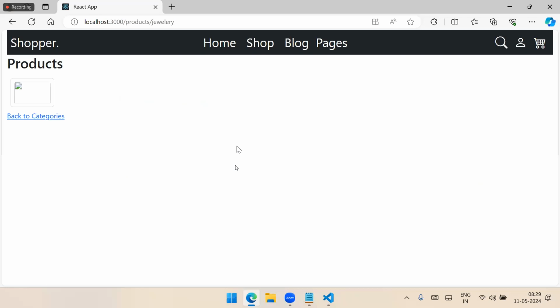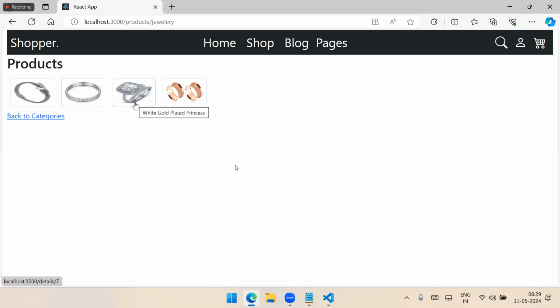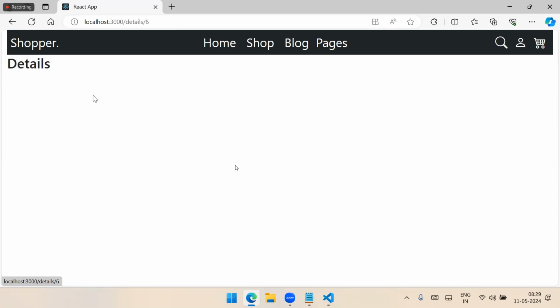When you move the mouse pointer onto that, it should display it. On mouse over, it will display the detail that we are adding as a title. So HTML has a title attribute. Now when I click on this, it will go to details and see it is passing the ID.